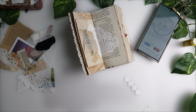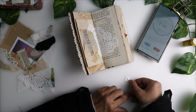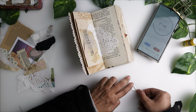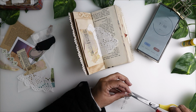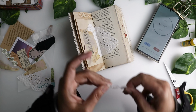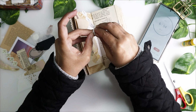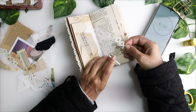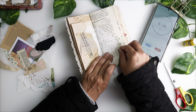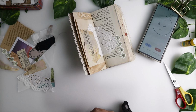Now usually it takes me time to think about what I want and how I want. And the reason I really wanted to do this challenge, also to show you that you can have only 5 to 10 minutes even, and just collage and just do your art. Love that.